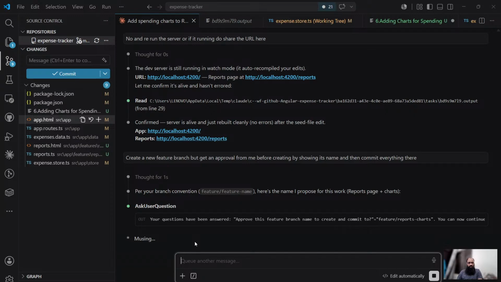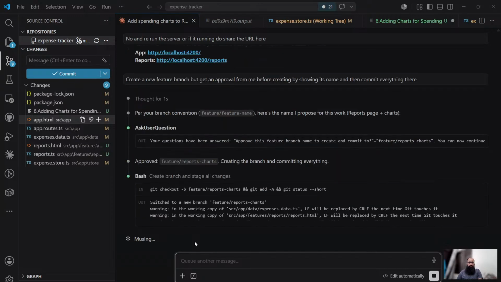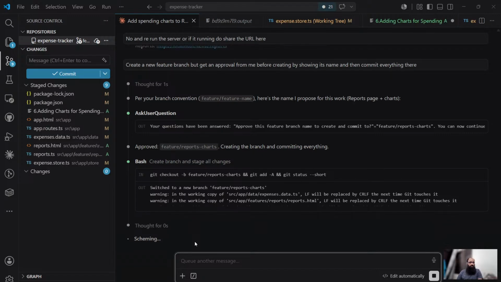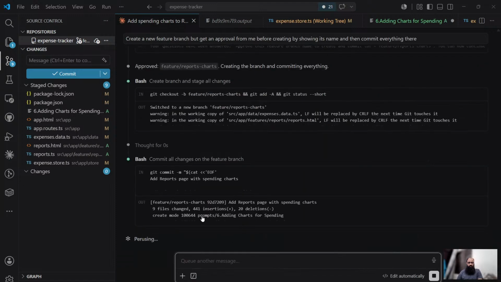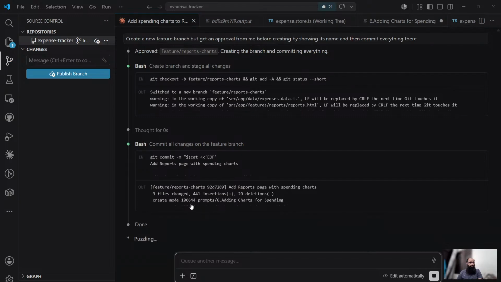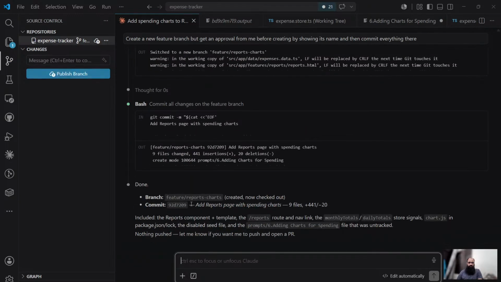One thing I'm anticipating, it is going to add all the git messages to that as well. So it has published the branch.